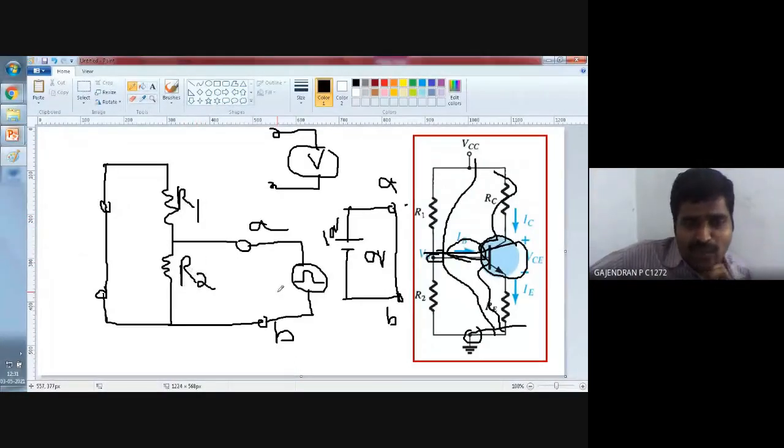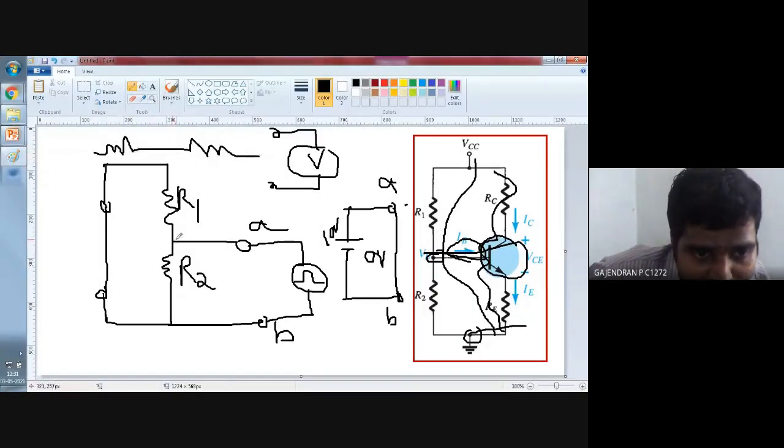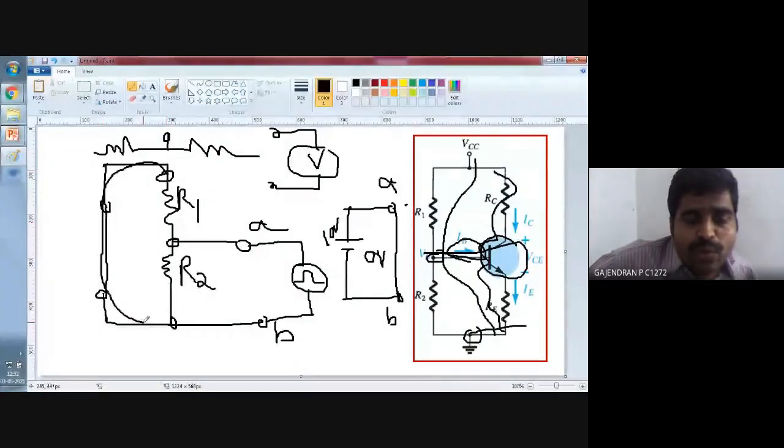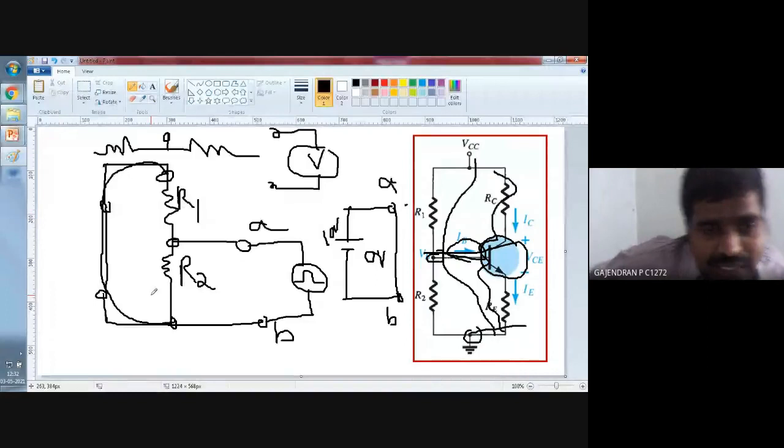Series, you feel like saying, correct? What should series look like, sir? R1 in series with R2, like this. But now a point has come in between, see, one was taken out here. And also the other end of R1 and R2 are connected together. If you have two common points between two elements, that is said to be what connection, sir? Series or parallel?